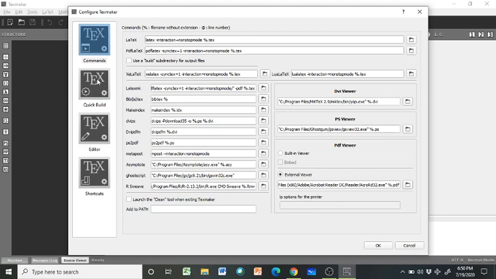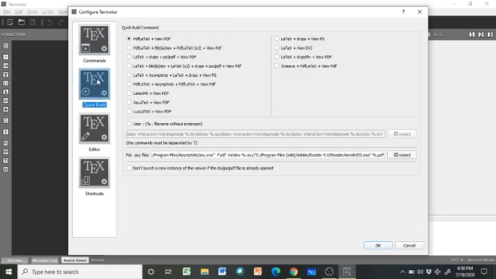Then one more thing, you have to make sure that your quick build command is PDFLaTeX plus View PDF. If this option is not enabled, you have to enable it again. It is somewhere here. This is enabled. You have to select PDFLaTeX plus View PDF.